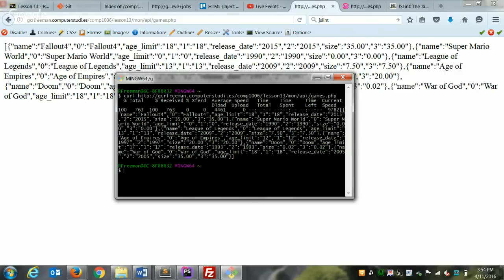So what we're going to do, I think we'll take a break here for 10 minutes. When we come back, we're going to do two things. We're going to make one change to our API so that it might spit out all of the games, but if the user supplies the name of a game, we only want to return that one game. Right? So our API might select all. It might select a single record.